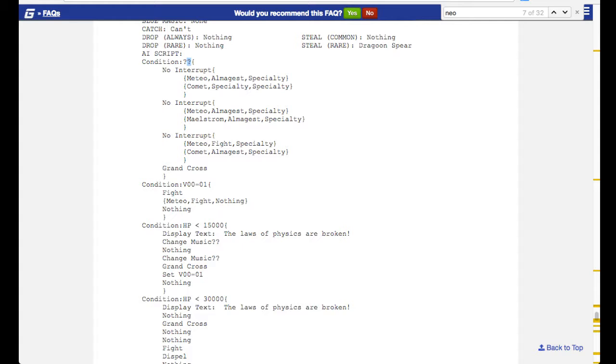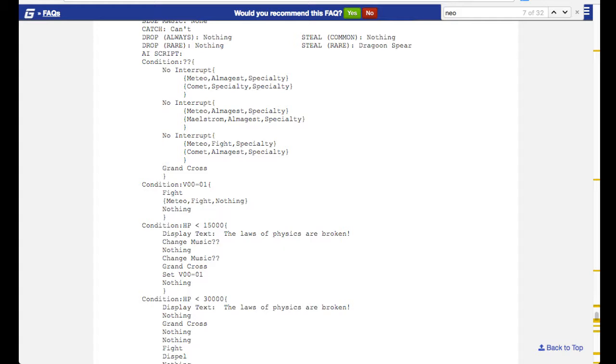It's critical mode. Where it will do no interrupt, one of these three, then one of these three. And then the next turn, it'll do one of these three and then one of these three, but it does 2 actions each round. And then one of these, one of these. So this is why the critical mode of any of these parts of Neo X-Death is very, very, very dangerous.